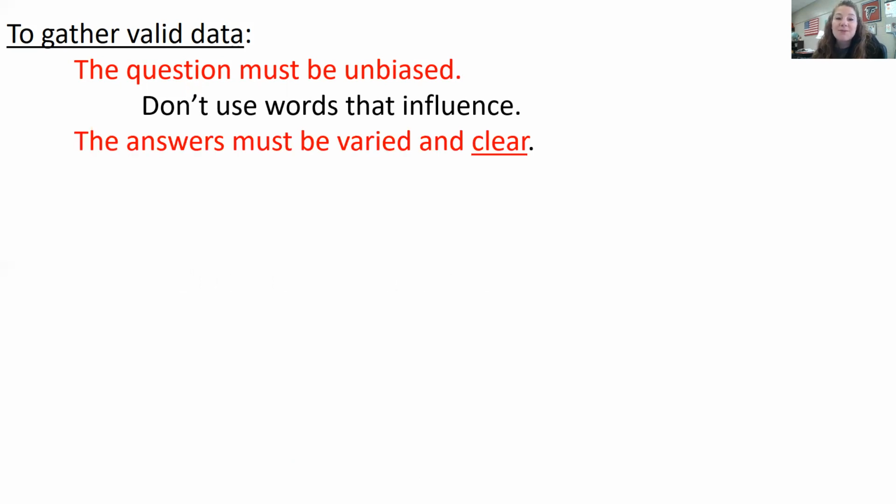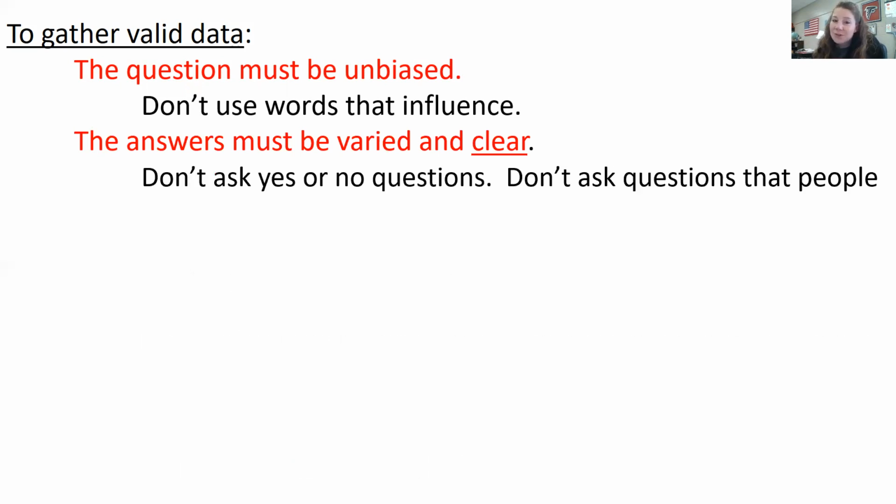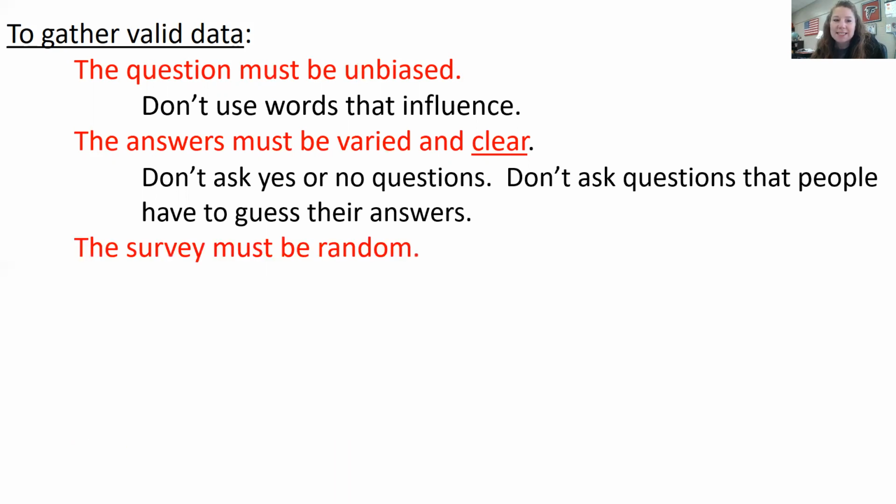Your answers must be varied. In other words, a lot of different answers can be gathered, and clear. Don't ask yes or no questions. Don't ask questions that people have to guess their answers. For example, I wouldn't say, how many times did you watch SpongeBob back in 2010? A lot of people would say, I have no idea. I would have to guess the answer. That would not be a good question to ask.